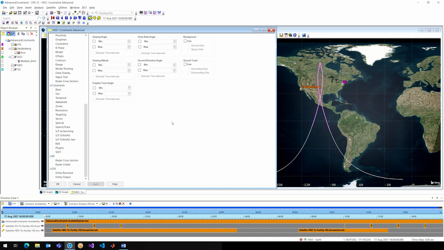There are a lot of constraint categories and a lot of really interesting values. Of particular interest under advanced, we have ground track, and we can actually specify ascending or descending only. So that's going up in latitude, right? So from the South Pole to the North Pole, or descending the opposite of that. So right now I have ascending only. I can go ahead and apply that. You can see that my axis here in the 2D graphics window and my axis intervals actually decreased, and really by half, right? Because I'm only taking the ascending part of my orbit.